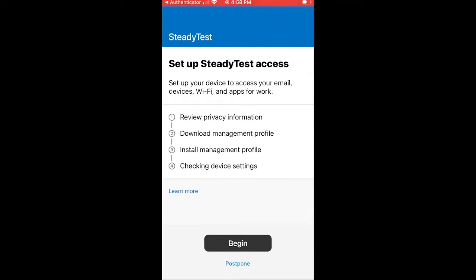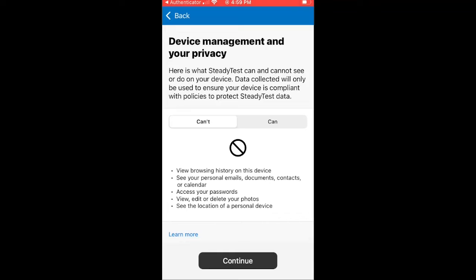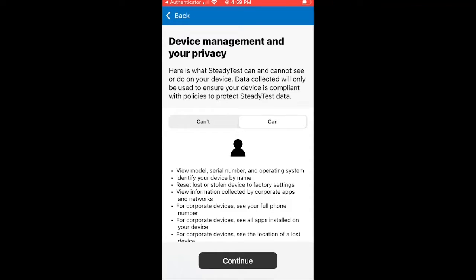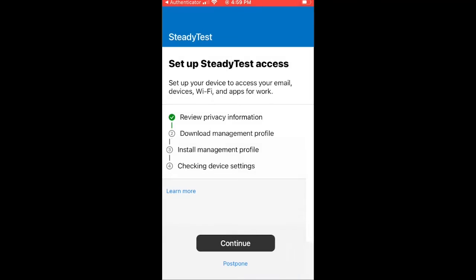Since we've already enabled the policies, you should see this screen automatically. If you don't see the screen, it's because the policies aren't enabled for you quite yet, so your experience might be different, but you can always click device at the bottom and begin the process there as well. Once we're here, we'll go ahead and hit begin. This screen gives us a brief bit of information about what the company can and cannot see on your phone. So they can't see a lot of your personal information, for example. We'll hit continue here. You can read that if you'd like. We'll hit continue.